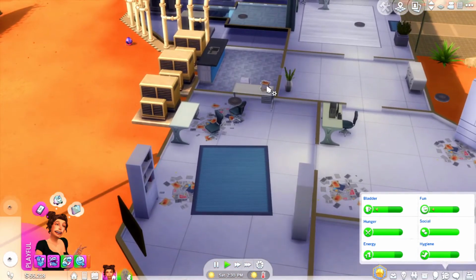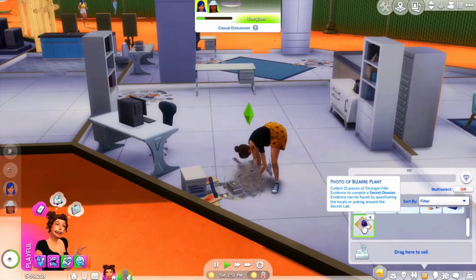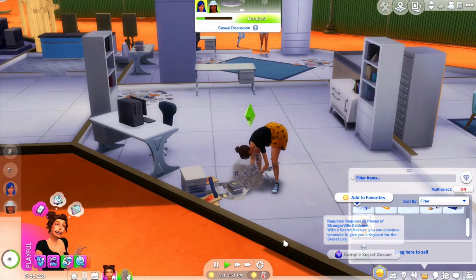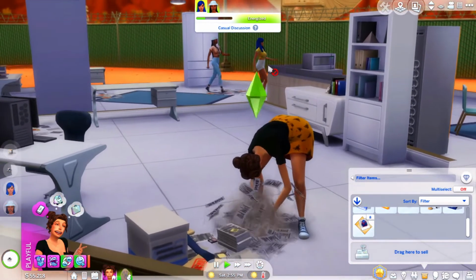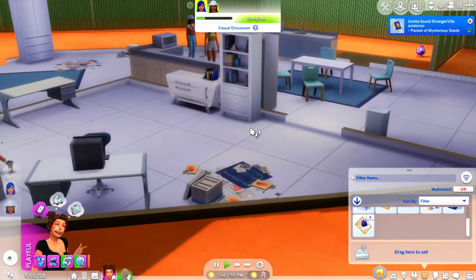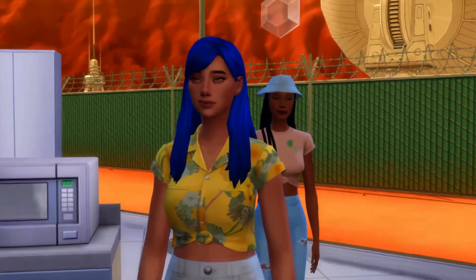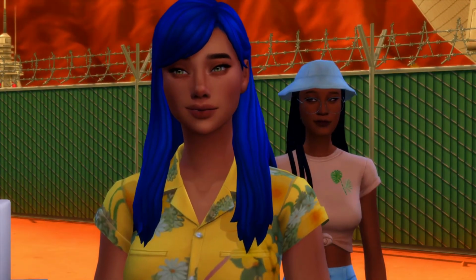I'm going to search for some evidence. Also, we have this thing, Photo of Bizarre Plants. We can compile secret dossier when we have 15 of them, so collecting evidence will give us those. Yes, girlies, come in. Help me find things, please. Don't just stand there. Help me out. What are we doing? They're just here to be cute, you know.